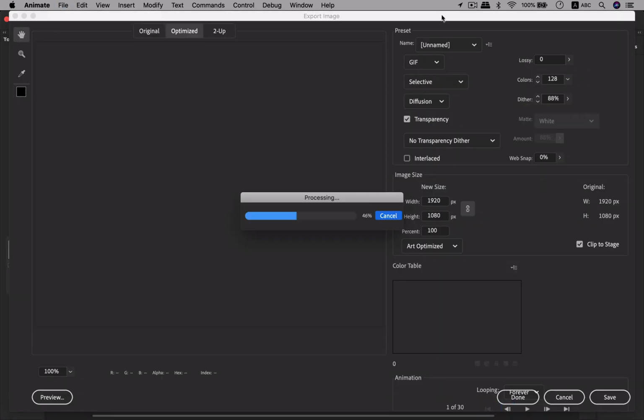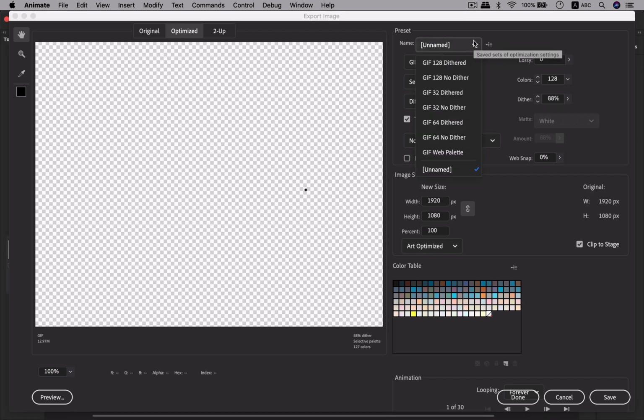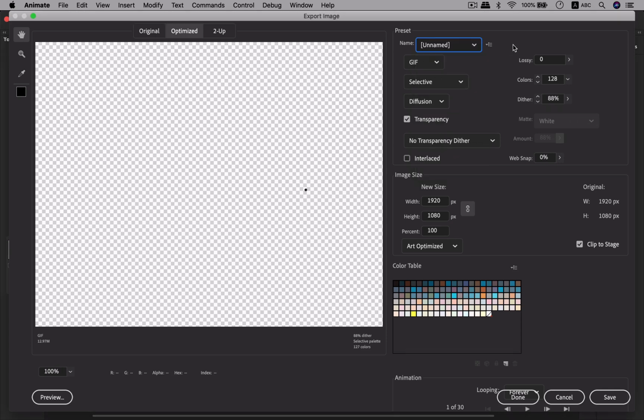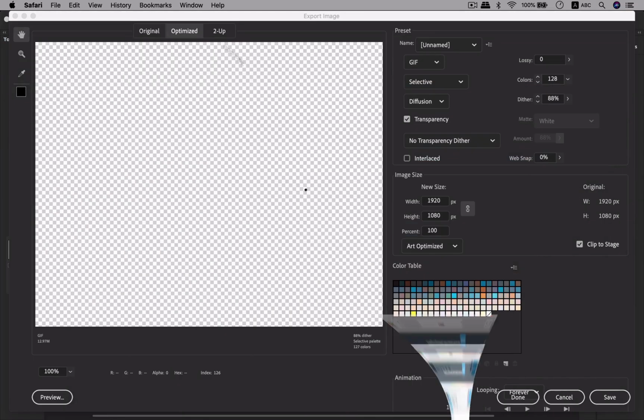Some people like to call it GIF, some people call it GIF. Whatever it is called, let's leave that discussion out for now, and let's just select a few settings here in the preset options. I think most of them are just fine, let them be, and let's just say preview for a second and check in the browser how it's coming out to be. Alright, so this is the result that is going to come finally.